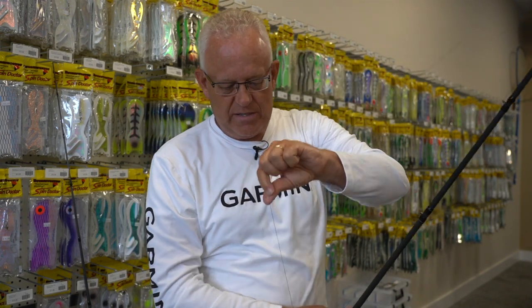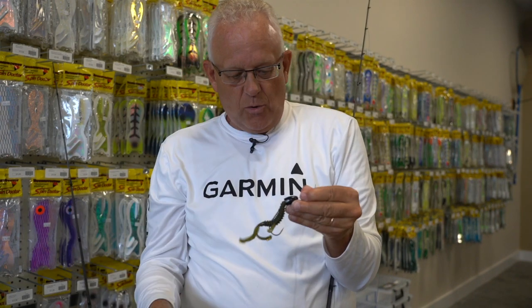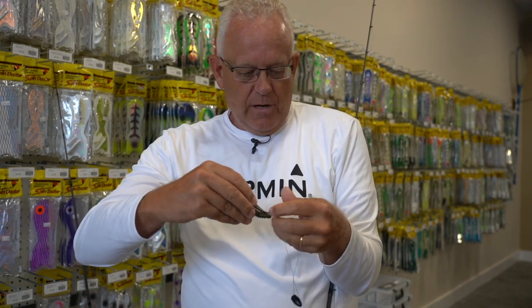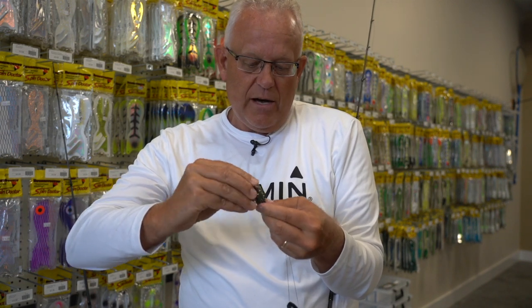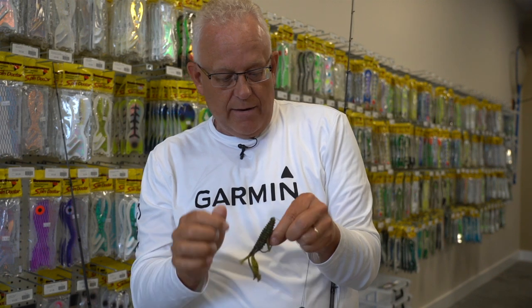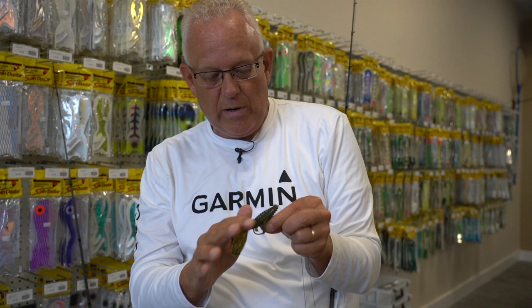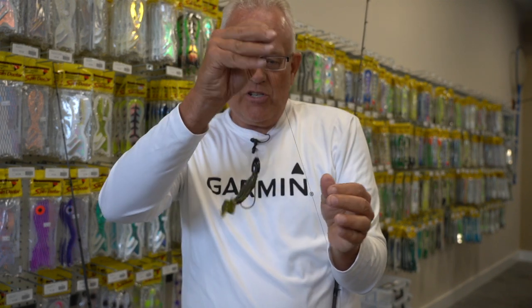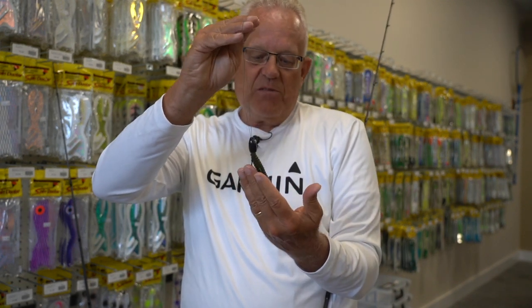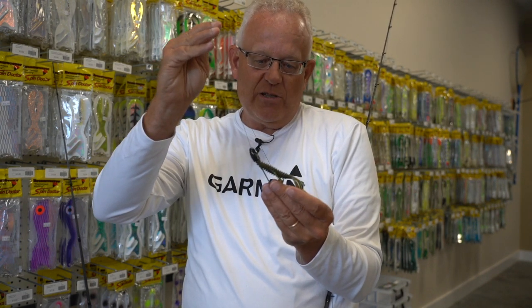And let me show you the business end, because that's really what matters here. We've got just a regular old number 2/0 or 3/0 bait keeper hook. And there's the bait keeper right there. I've got that direct tied to my braid, and you can see I've slid that around now. It's completely weedless. And I've got in front of it just a 1 ounce tungsten. Now this might be a little bit overkill for some people. You could drop that down to a 1/2 ounce if you wanted.